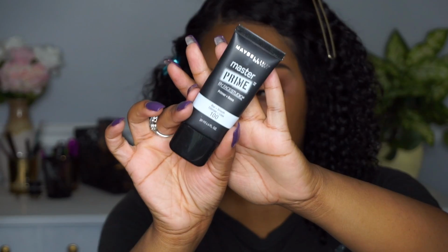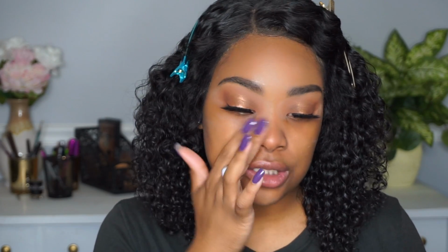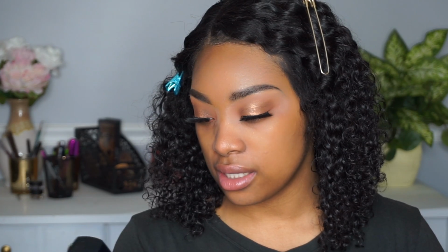Okay, so I'm gonna take my Maybelline Master Prime primer, and I'm gonna use this to prime my face. When I put primer on my face, I really try to focus it on my nose area because that's where my pores are really visible. I'm gonna take my Wet n Wild foundation. This is in Cocoa.